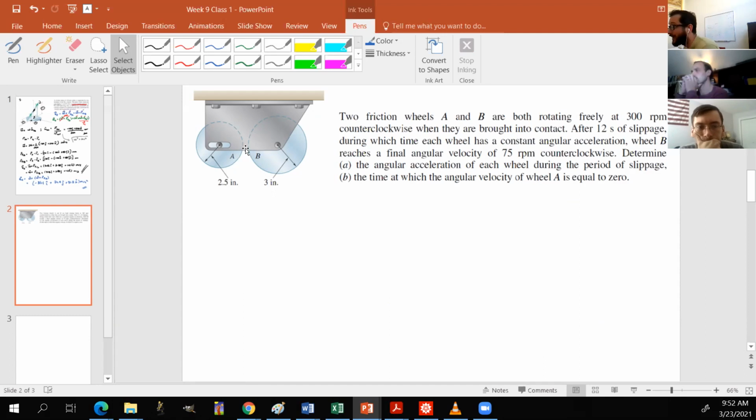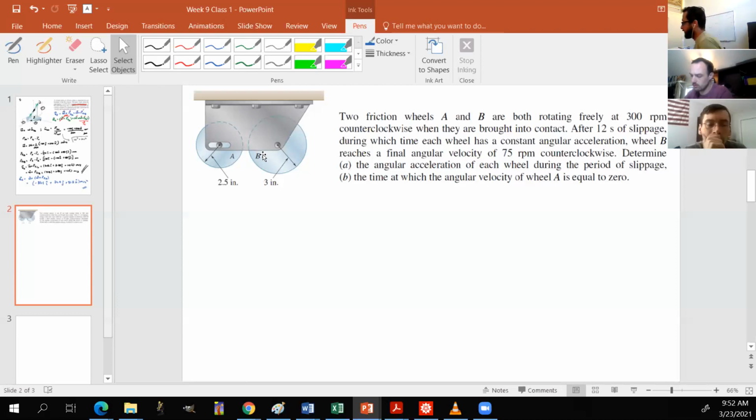Because at the point of contact, when there is no slip, they have to be moving with the same absolute velocity in the same direction, right? That's just how no-slip contact works, and that's how gears work as well. So this is kind of a prelude to when you go into looking at dynamics of machines and mechanisms. All you have to keep in mind in this question is that when there is no slip between two things that are rotating, the point of contact moves with the same velocity. And when I say velocity, I mean magnitude and direction.